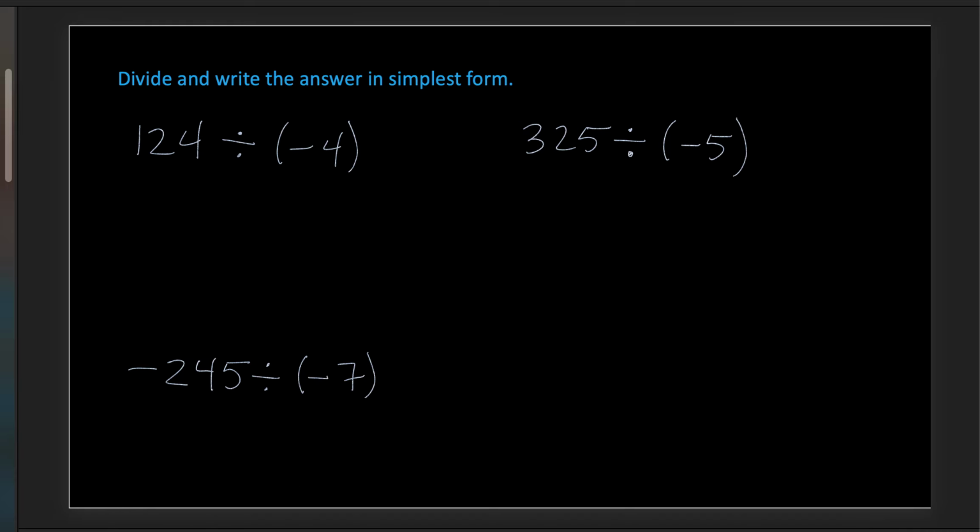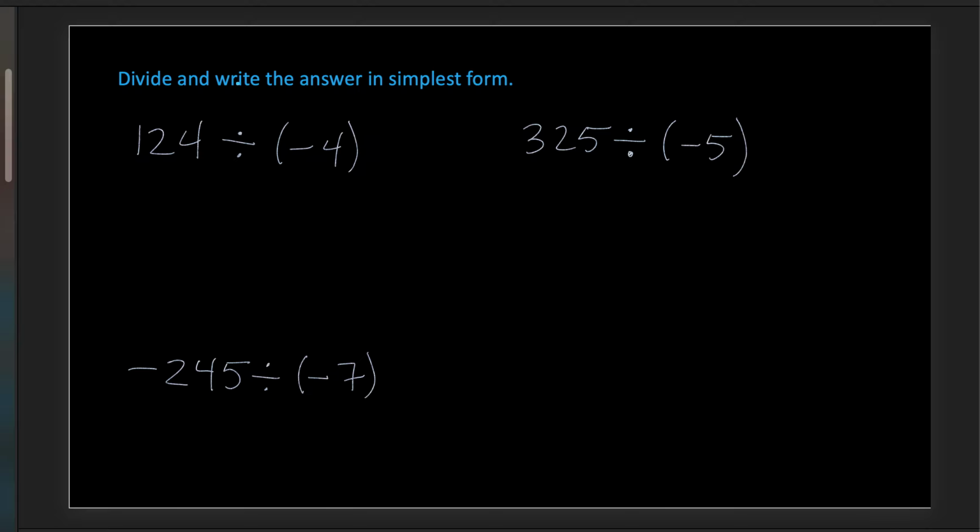Next we have division. Divide and write the answer in simplest form. So these are what your problems will look like. So again, in Blackboard, see these signs here, these symbols: add, subtract, multiply, divide. Blow up your screen and make sure you see the correct symbol. Students are getting problems wrong because they think this is just a subtraction sign, or vice versa or something. Make sure you're seeing what that symbol really is, or you're going to get the problem incorrect.